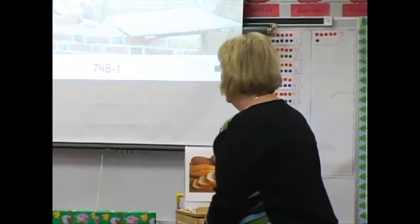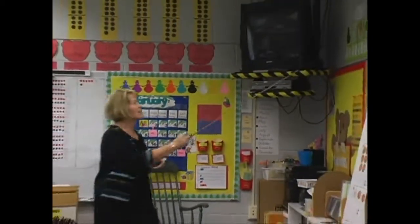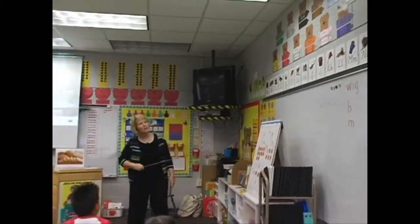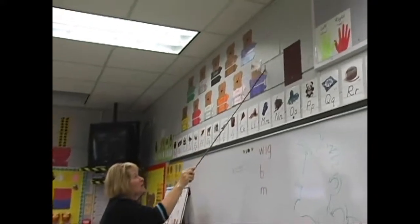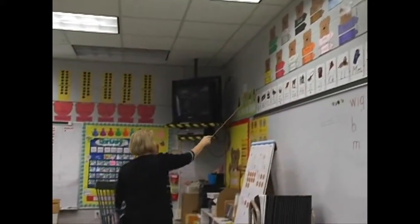Now, we talked about how when we look at our walls here in our classroom, they don't have bricks, but they have what they call blocks. And we can see them here. They're bigger than a regular brick. But look where the mortar is. Here's some mortar. Here's some mortar. Here's some mortar here. Here's some mortar here.